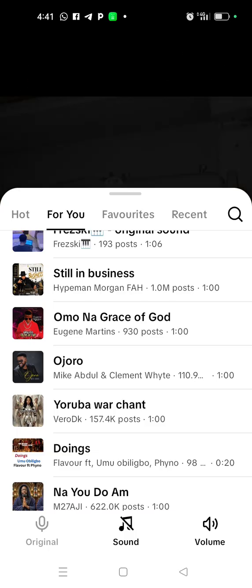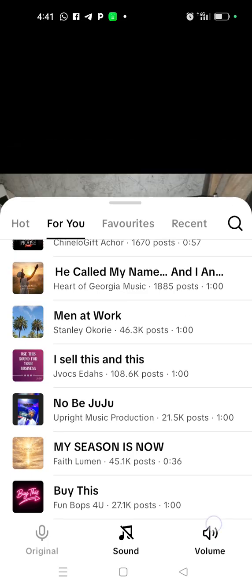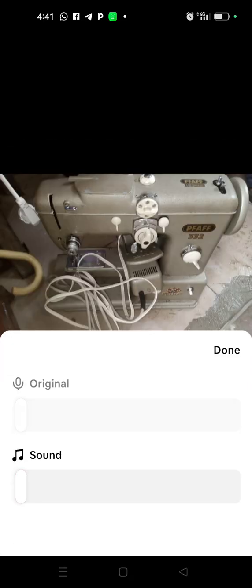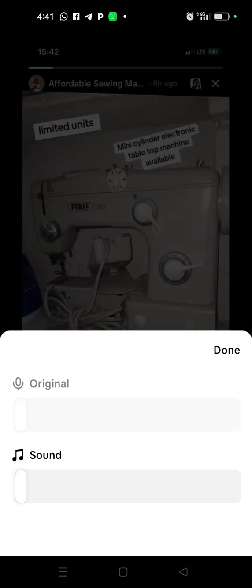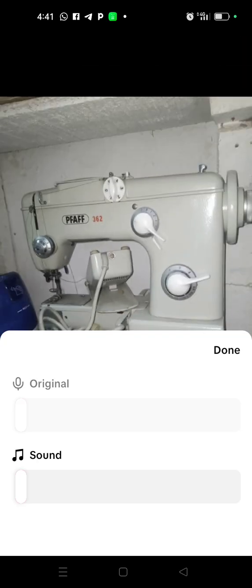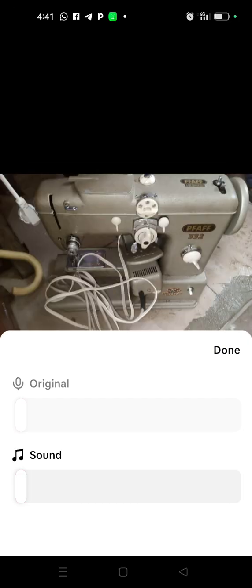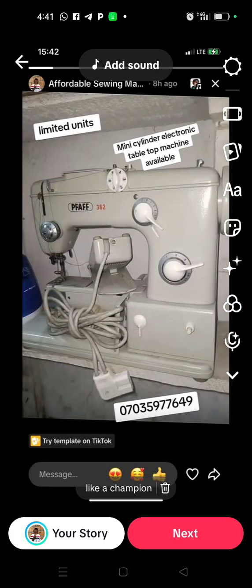So you pick any sound, and when you pick it, you click on volume. You can increase it, and if you are not using sound and want to use your head talking video, you can click on original. All right, so that's that.